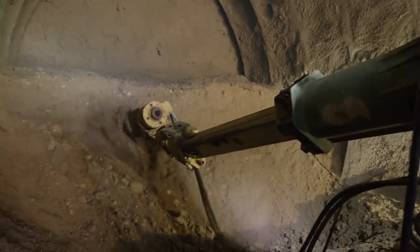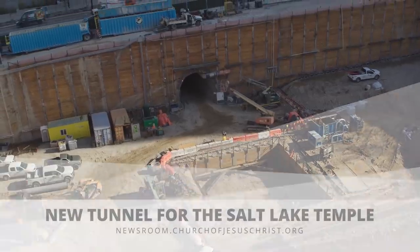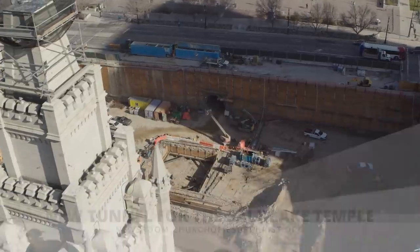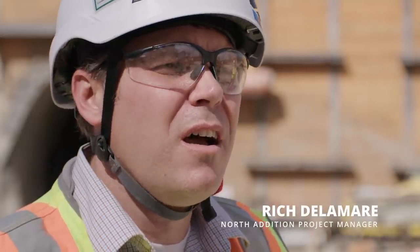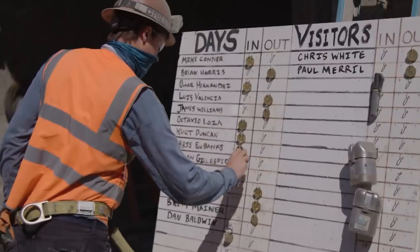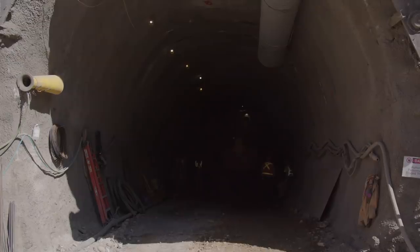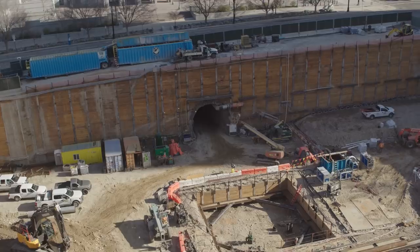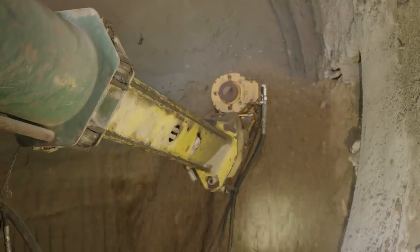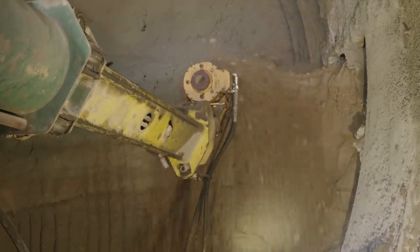A new project on the Temple Square construction site will keep patrons out of the elements while allowing them to safely cross the street to enter the temple. The idea was to construct a tunnel that connected it to the conference center parking garage. The 128-foot tunnel is a relatively short distance as tunnels go, but a mammoth undertaking considering it's only about 20 feet underneath North Temple Street, which remains open to traffic, and this while working with unstable soil.